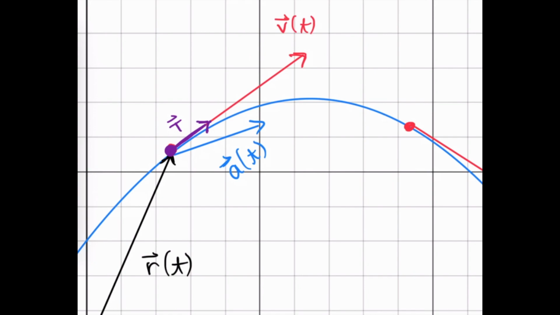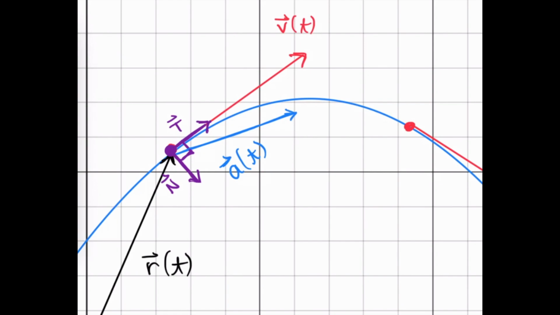The unit normal vector is also a unit vector, but this one is going to be perpendicular to the tangent line, or perpendicular even to the unit tangent vector. So again, the unit normal vector is a unit vector, but its direction is perpendicular to the unit tangent vector. Now, in order to overemphasize what's going to happen next, I'm going to elongate our acceleration vector just a tad so that we can see what's going on here a little bit better.